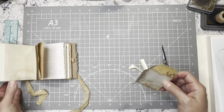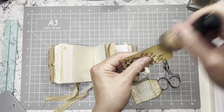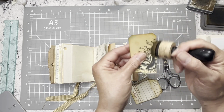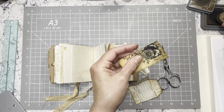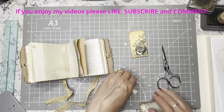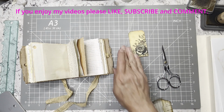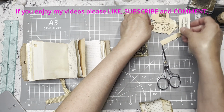Yes, that does fit. So let me figure out. We could add something to this, I feel like. Oh my word, I can't pick up anything off of those mats. I have fingernails and I still can't do it. This is another thing that floats around.